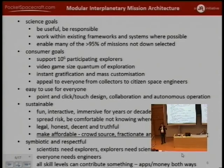Now, the important thing is that we have to do this properly. We need to do this responsibly. We're not just doing this for fun. We want to work with the community. When I've done pitches to NASA, grant applications for NASA, I've been one of, say, 600 proposals in the call. At the end, maybe 6 or 10 will be selected. Now, those 500 proposals that weren't selected aren't rubbish. They just weren't quite good enough.